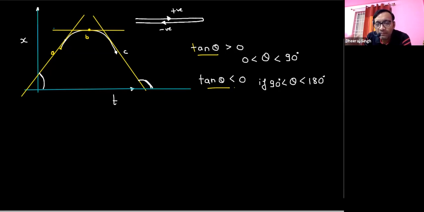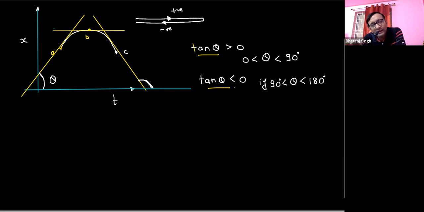I hope this is clear to you. When it goes from A to B, is the magnitude of velocity increasing or decreasing? This angle theta from A to B becomes zero. It is decreasing. You can't say constantly decreasing, you never know constantly or non-constantly. You're assuming it. Just decreasing. So till point B, the velocity actually decreases. At point B, velocity becomes zero. And then velocity becomes more and more negative.